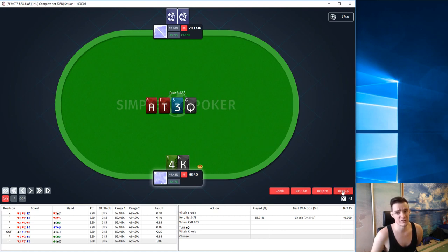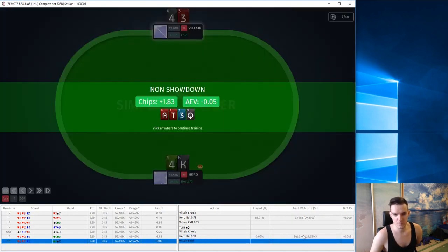I prefer to bet 75. Overbet I don't like so much because we can't fold out ace-x hands — though there aren't many. He has more 10x and 3x combos. Maybe we can fold out queen-x combos with overbet, but we only have a gutshot here, which is bad for us. It would be much better if we had a gutshot and a flush draw. I will go with the option I would choose in the actual game. And the program again prefers to overbet. The EV of my bet is minus 0.88, and the EV of overbetting is minus 0.83. The only two options the program goes with are checking and overbetting — my bet seems pointless.